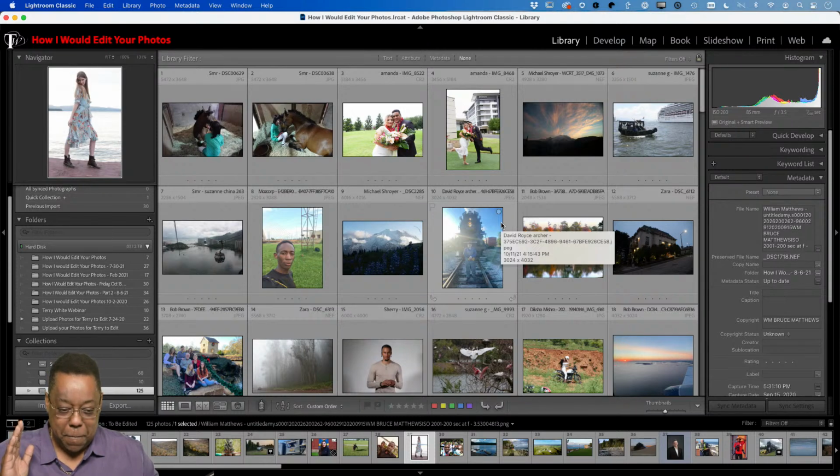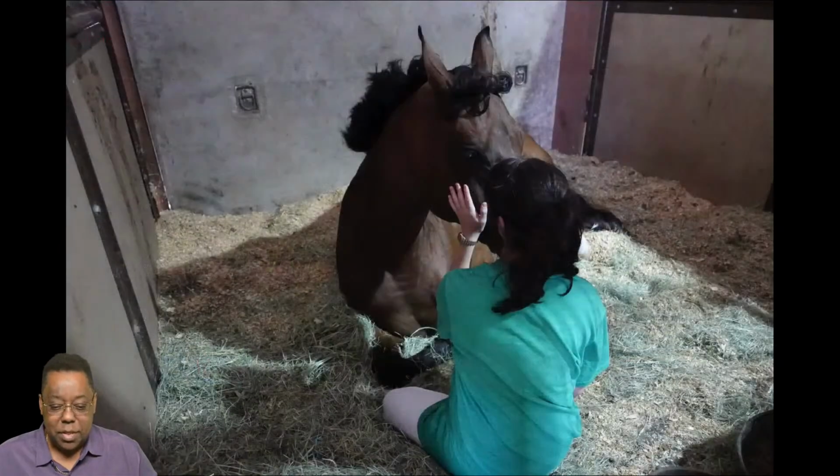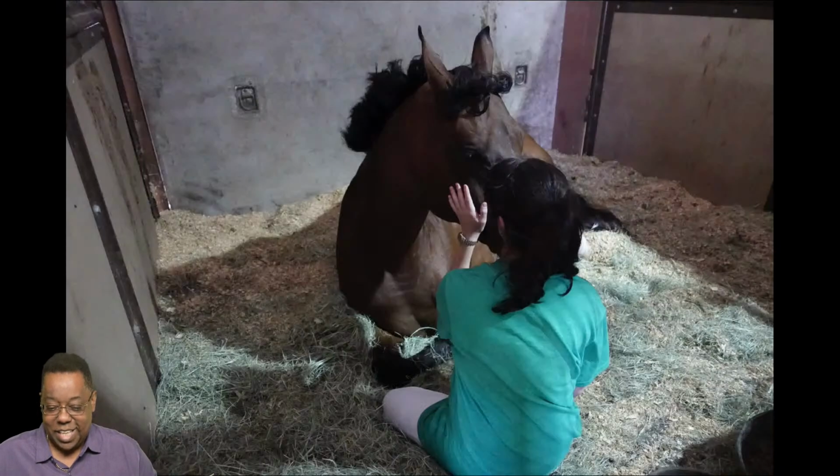So how would I start with this, looking at this first photo? Now, I purposely left 2 photos from this person because one is way better than the other one. For the person that submitted this, I would only edit this photo if it was the only one you had, because you got a better one. This is a much, much better photo. Unless there's something significant about this particular photo that I'm missing, I wouldn't even bother with this one.